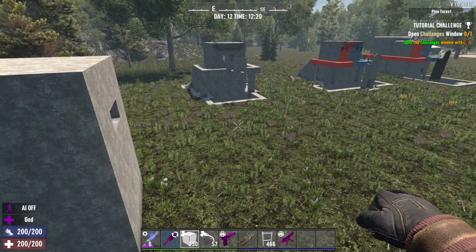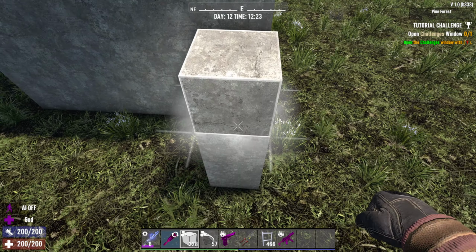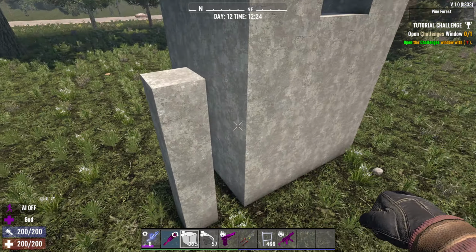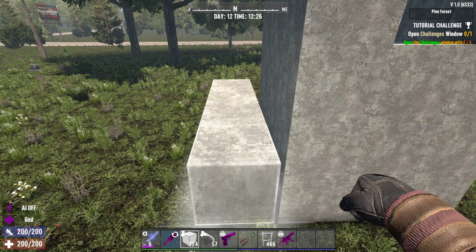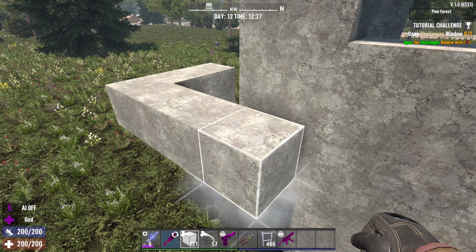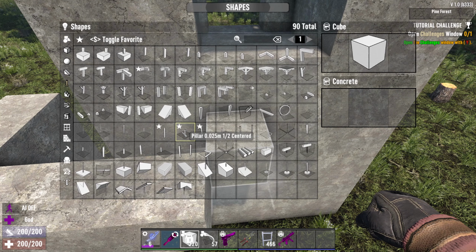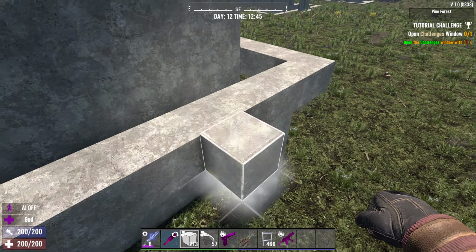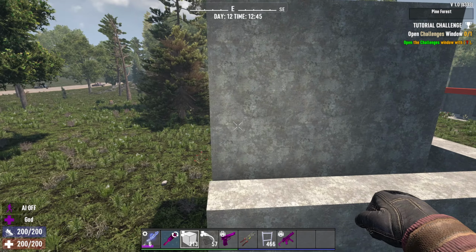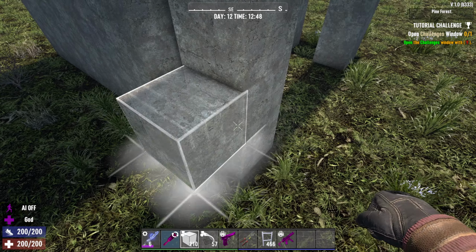Now let us start building the path of the base. For that, let's build a pillar 5 blocks high on the side, right at the edge of the base. Let's extend in this direction. With the face of the base, let's switch to poles, and we are gonna be using this pillar centered pole right here. Connect it to the face. Build the path up until the other end of the base, and let us build the support pillar here.